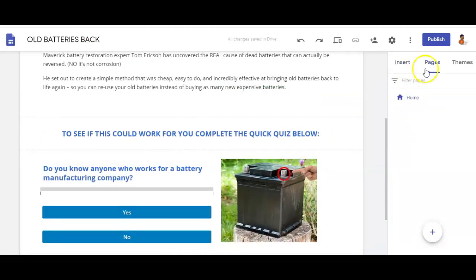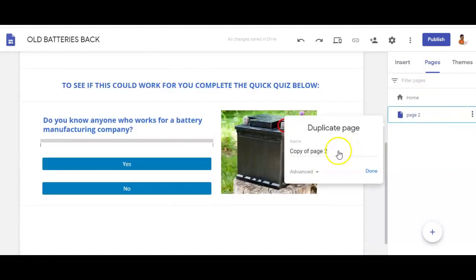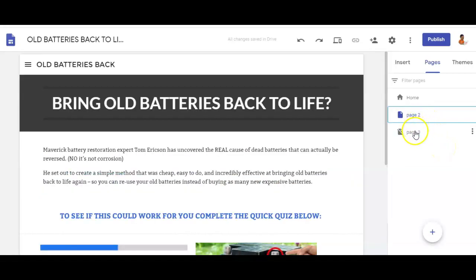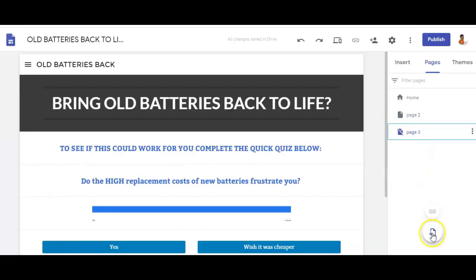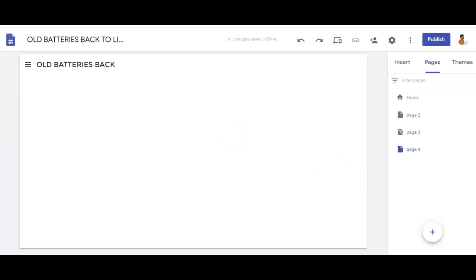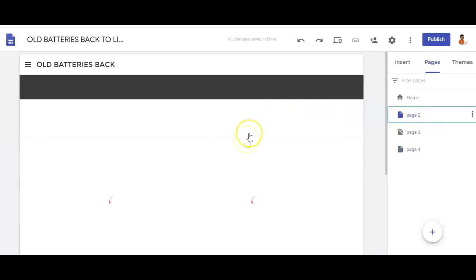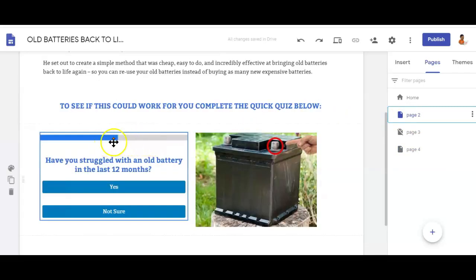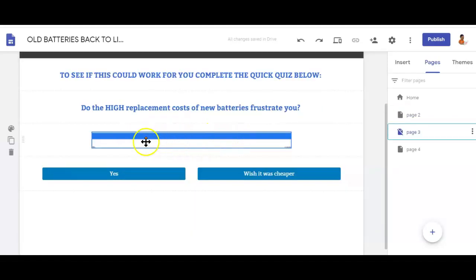Now that the front end of your quiz landing page is complete, what you should do now is duplicate the page and edit the questions with another question. And you want to do the same thing to all the questions you want to ask on your quiz landing page. So each question is going to have its own unique page. In this case, I'm going to add one more page. You also want to make sure that you change the progress bar in relation to the pages so that viewers will be able to see that they are progressing and the questions will soon be done with.